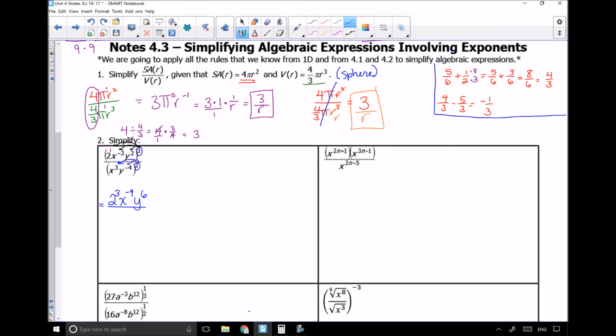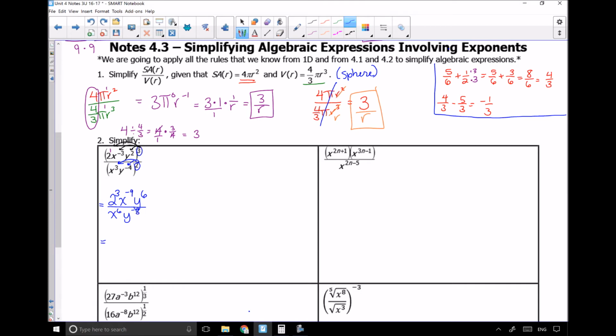And then in my denominator, same thing with my exponent of 2. I want to multiply everything in the brackets with that exponent of 2. So I end up getting x to the power of, multiply those exponents, 3 times 2 is 6, and multiply these exponents, -4 times 2 is -8. Okay, so I want to actually evaluate my coefficient.